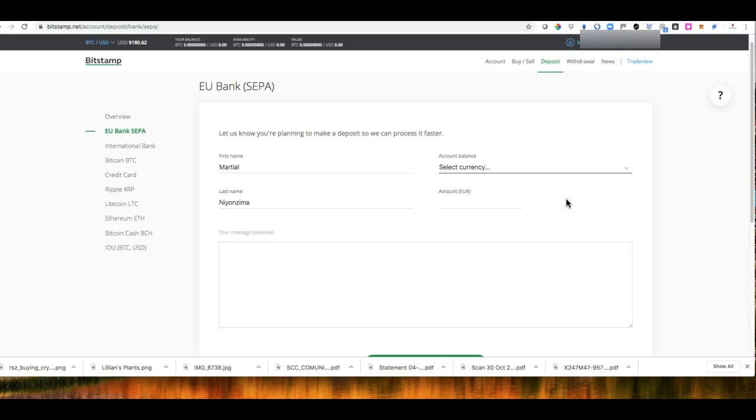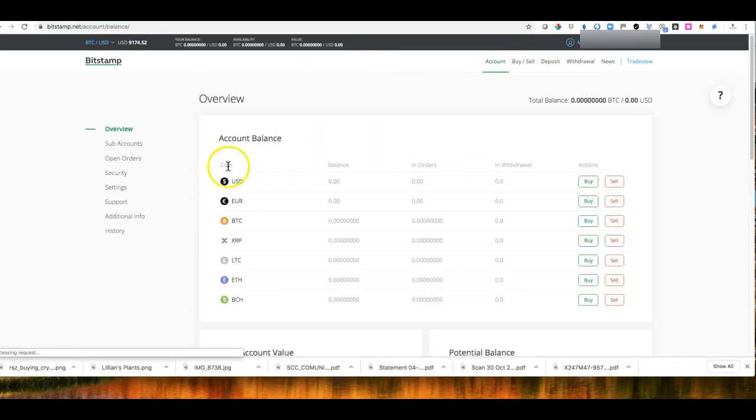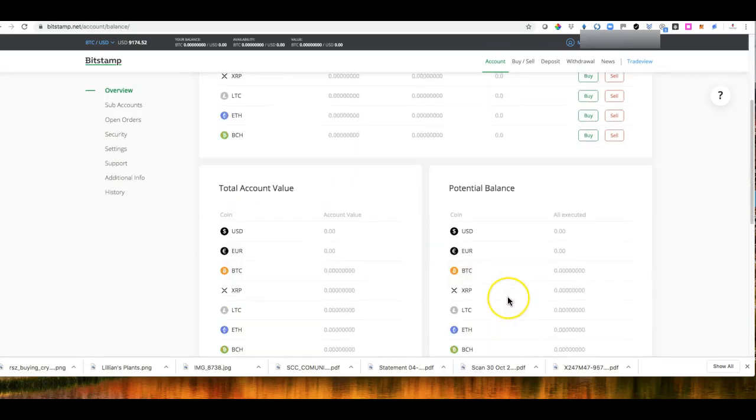Once you go through all the pain of verification, you have access to something you can use easily and quickly to buy your crypto, to buy your Bitcoin, and you have your Bitcoin wallet here. I would never advise people to keep their crypto on an exchange. It is not safe. Always find a hardware wallet where you can keep your crypto. You can have the wallet here too.